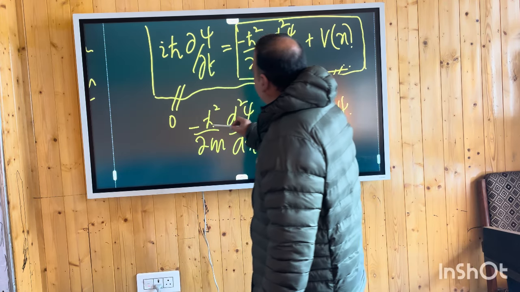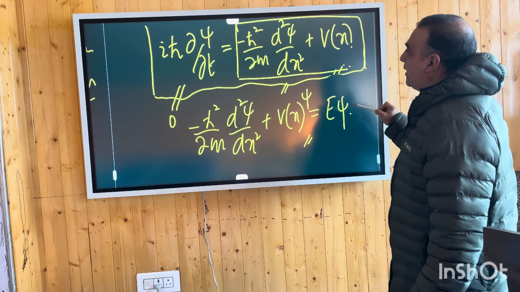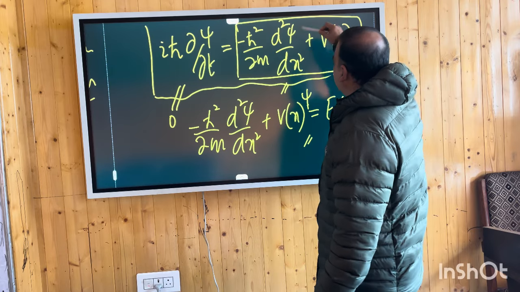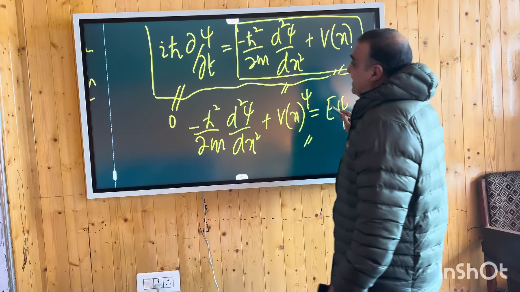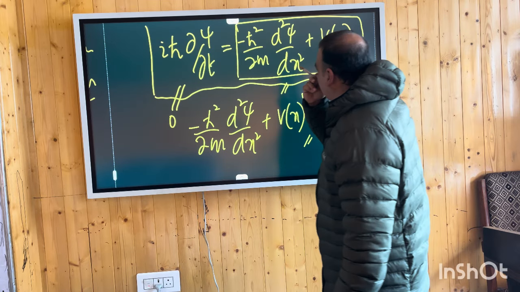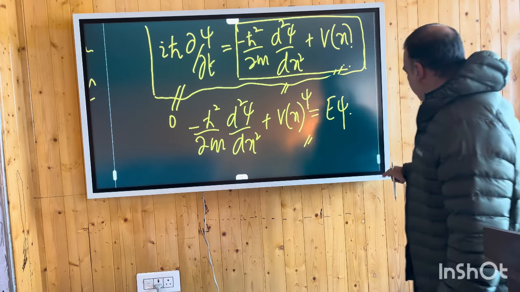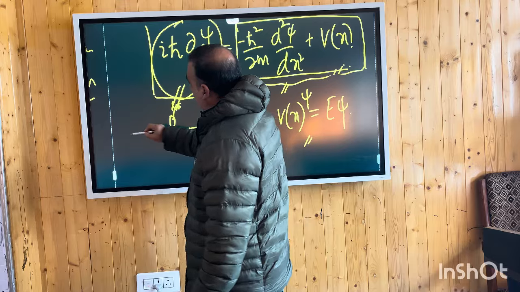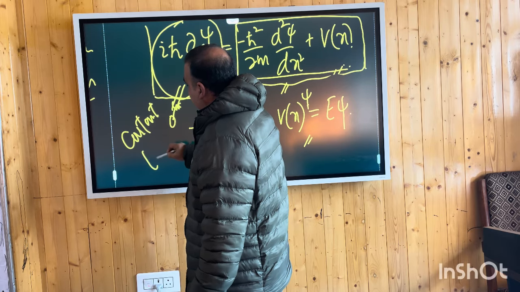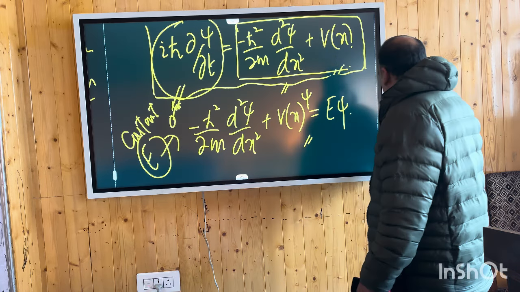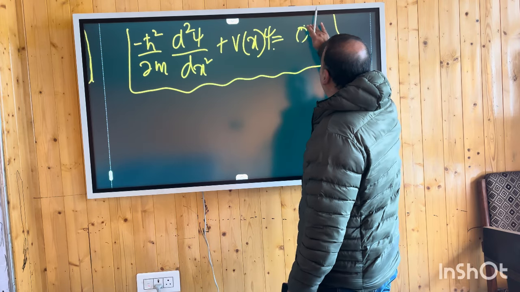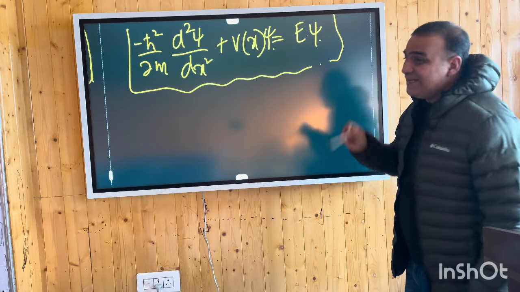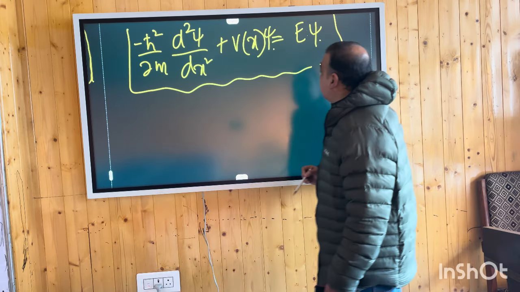So because we have to use a Hamiltonian here which does not depend on time, the total energy of this system, which is the kinetic energy plus potential energy, will be equal to E. The left hand side of this equation will immediately be equal to 0. So this term should lead us to the constant, and that constant is the total energy of the particle. That's why, instead of 0, the sum of the two energies will lead us to E psi. But one thing is clear, that this E is a constant, and this E is the total energy of the system.